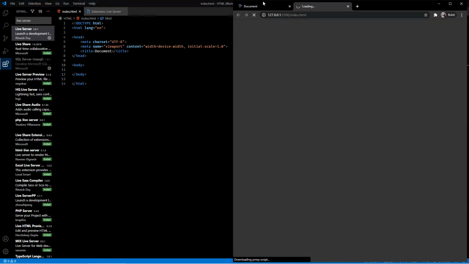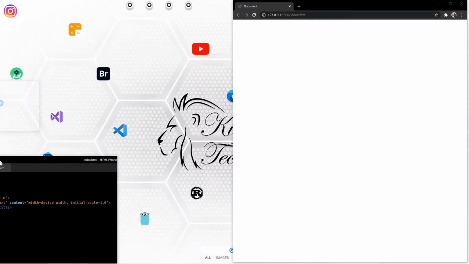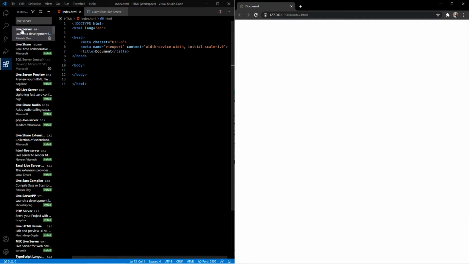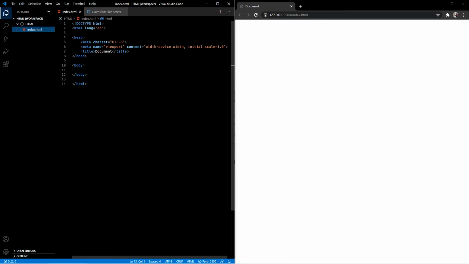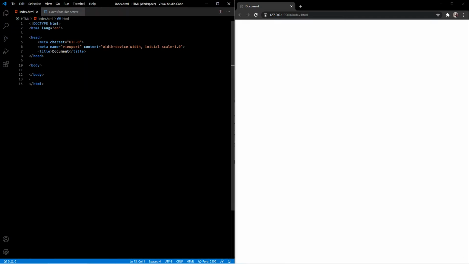This will open this file in Live Server for you. With the help of Live Server, you don't need to refresh the page all the time. Live Server will do it for you, and you can also use autosave. So whenever you write something, it will autosave, and Live Server will refresh the page for you.